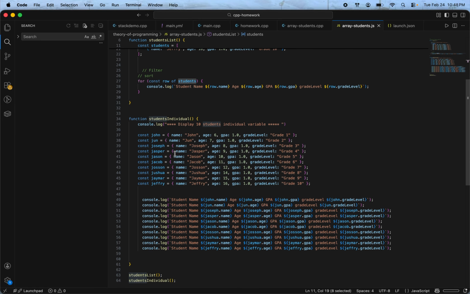And as you can see here on the second part of the function, I have defined students one by one with different variable names. If you could see here the difference between using those variables throughout the program, there is a redundancy, and your lines of code will be growing bigger, and your code will be hard to trace back using the individual variable naming convention.